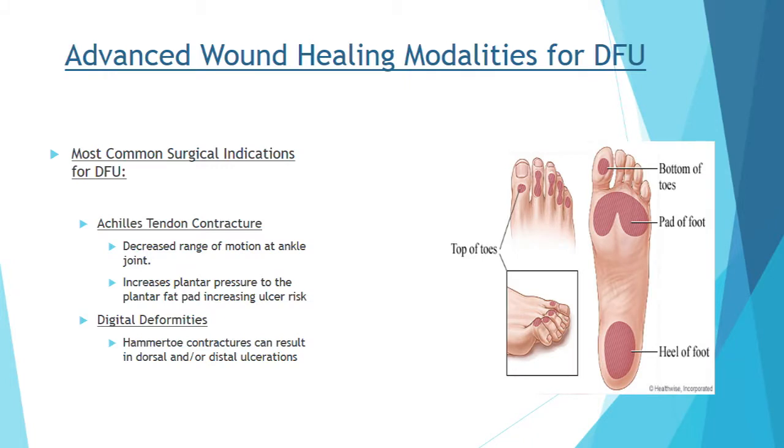So, what if we employ these things? If I do these tissue grafts, if we check for infection, if we make sure there's no blood flow issues, and the patient still has problems, well then when is surgery indicated? And I find that, and again, I've condensed this presentation, I do a plethora of procedures for diabetic foot ulcers, but these two are the most common procedures that I perform 2 or 3 times a week on our patients. The Achilles tendon contracture and digital deformities.